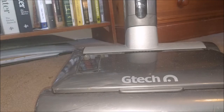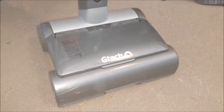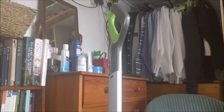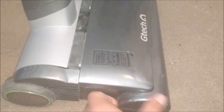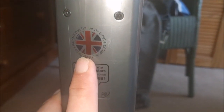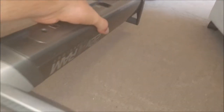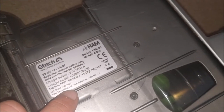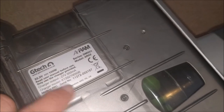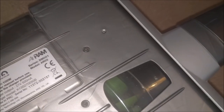Hello, my vacuum cleaner chums, and welcome to this lovely day here in Englandshire where it's just stopped raining. Welcome to this GTech Air Ram Mark One that I have here — never had an Air Ram before. It's quite filthy, it's seen some use. It says 'designed, developed and patented in the UK' but made in China, of course. It's 100 watts — not really a vacuum cleaner at 100 watts, is it?